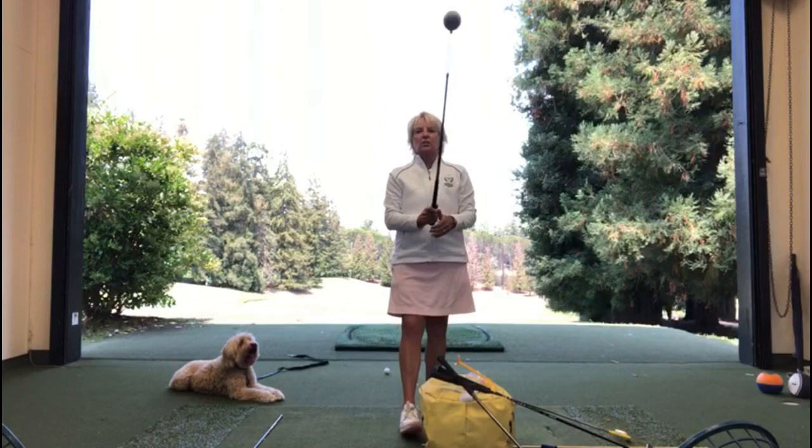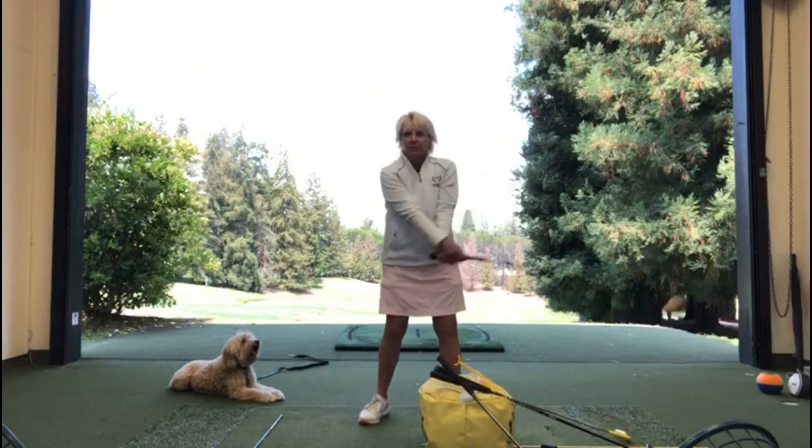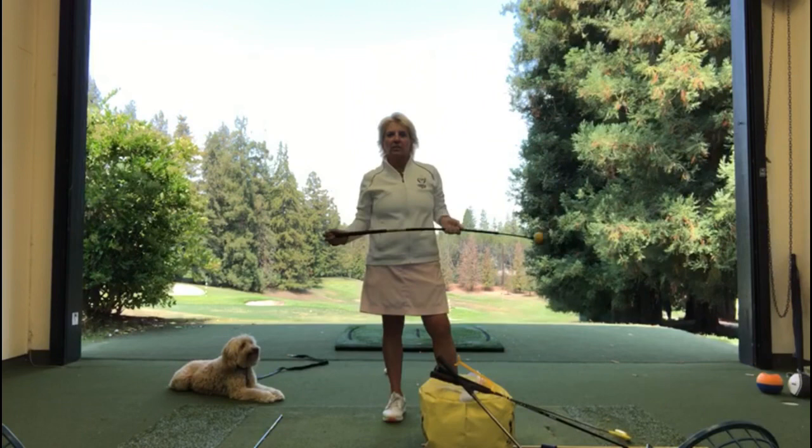And lastly, the orange whip. Really good for loosening up — simply swing back and forth like this just a couple of times. The aid never touches the ground, but it's there to loosen up the core, get your muscles activated, get you loosened up and ready to hit that wee white ball when you get to the first tee.